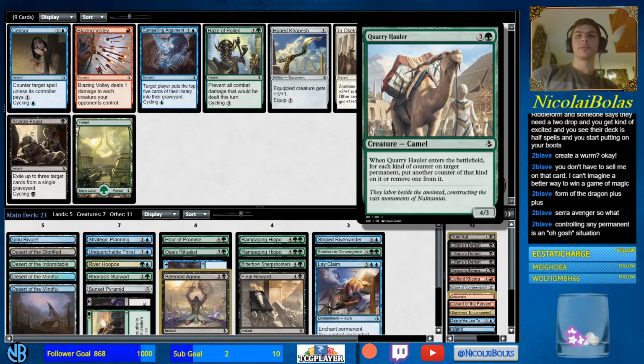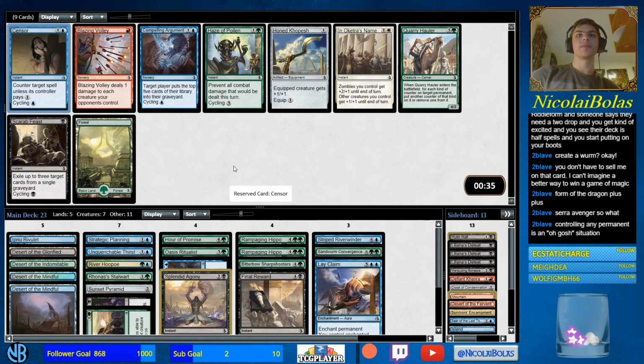Quarry Hauler. I actually like Quarry Hauler, but I think we're just going to take the Censor. The cycling is good. The counterspell part is good. It's irritating. Quarry Hauler is just kind of a creature. We only have 7 creatures, though. Maybe we do need more creatures. Okay, I've convinced myself. We're just going to take the Quarry Hauler.